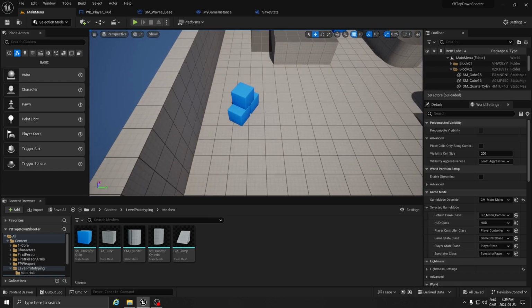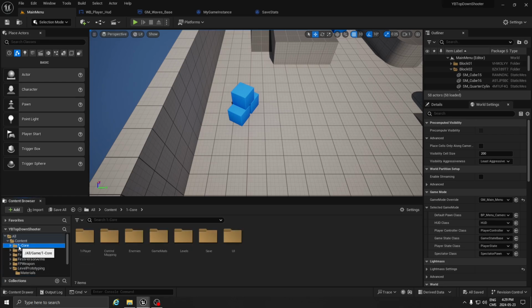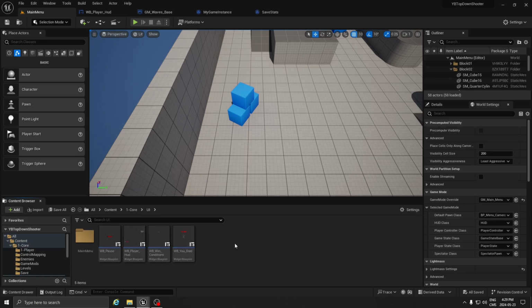But now you're probably asking, well, if I have a score that is really high and I just want to reset it, well, we can do that as well. As you probably remember from our main menu. So we're going to go to our main menu. We're going to go to our UI, so core UI, and I'm going to take our main menu.